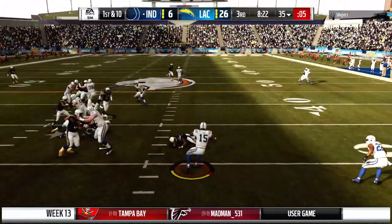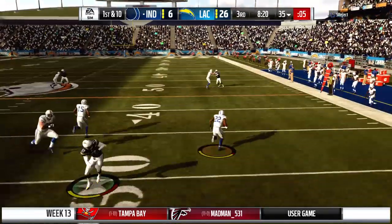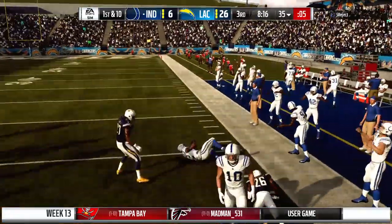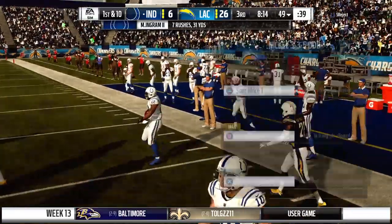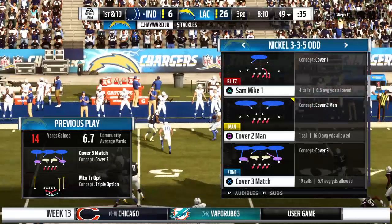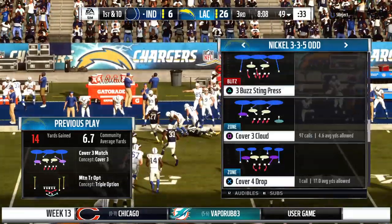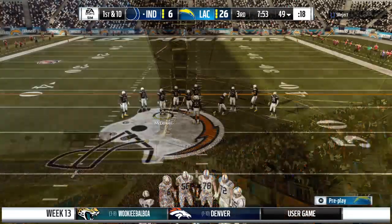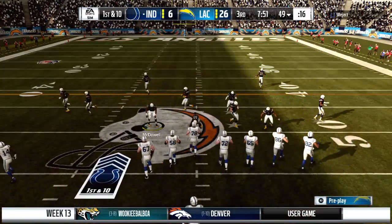They'll go option to the short side. This is Ingram on 1st and 10. And they bring him to the ground just shy of midfield. A 14-yard gain for Indianapolis and also move the sticks. Despite the score, despite the deficit, no quitting this guy. He's running angry, running through arm tackles. He wants to change what that scoreboard is saying.